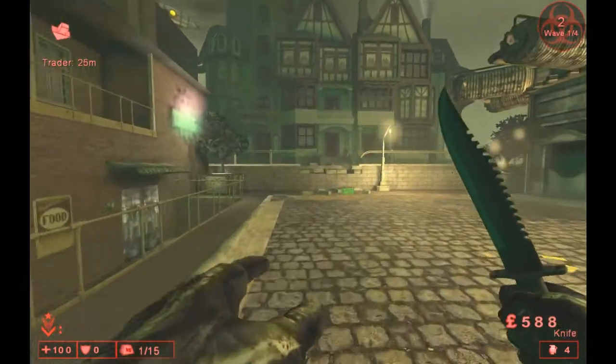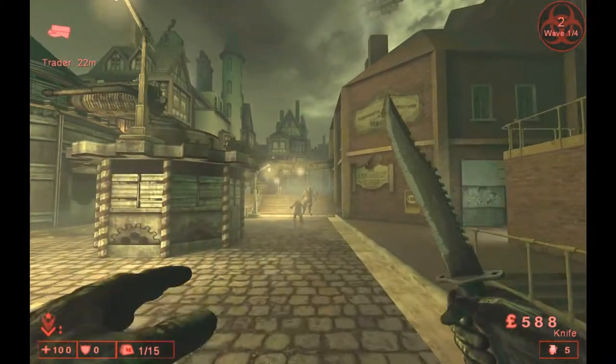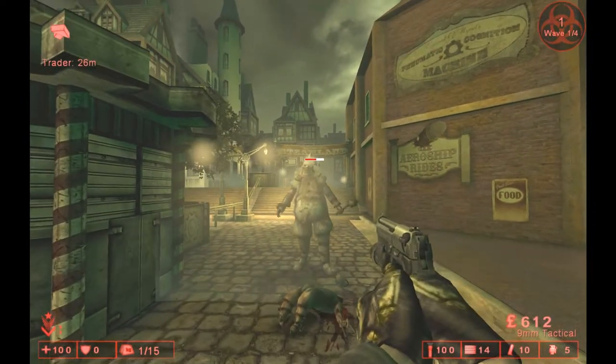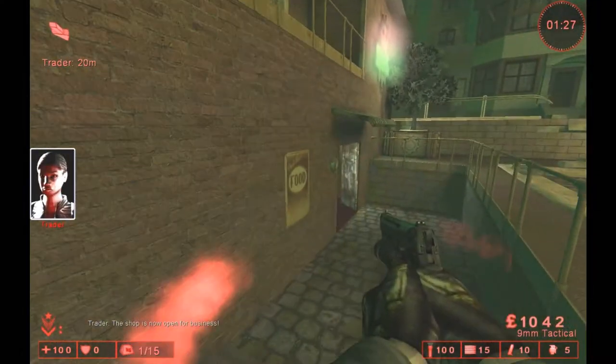One thing about this map is that it's extremely big, good enough for a survival, but, you know, big maps have their ups and downs. Come on, you fat bastard. The shop is open, boys. Come get me.